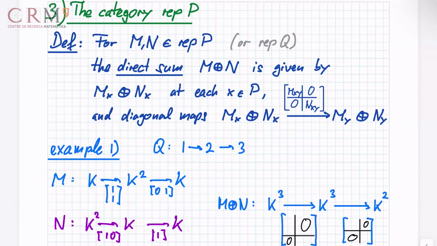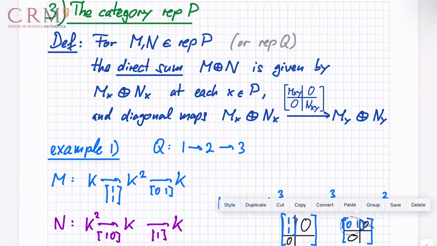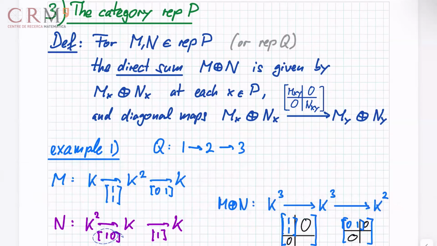You see what we do? I take this linear map and I put it here, and this linear map, I put it there, and I do the same thing for the other representation. I take the linear map in the diagonal position. No, not the linear map. I wanted to take a copy of the linear map and I put it there. And this is my direct sum. So you really see, you put as building blocks the two representations, you put them in the diagonal and you fill it up with zeros outside. That's good? We got that? Okay, perfect. Then you can do it now.